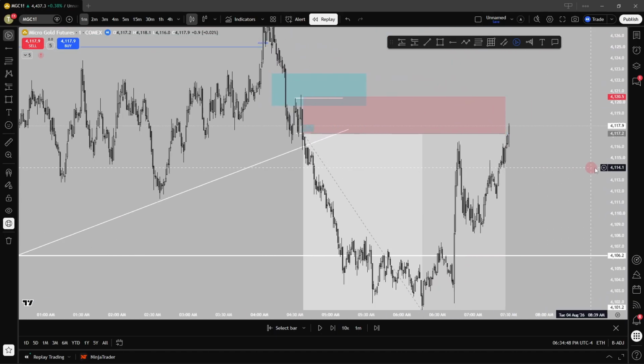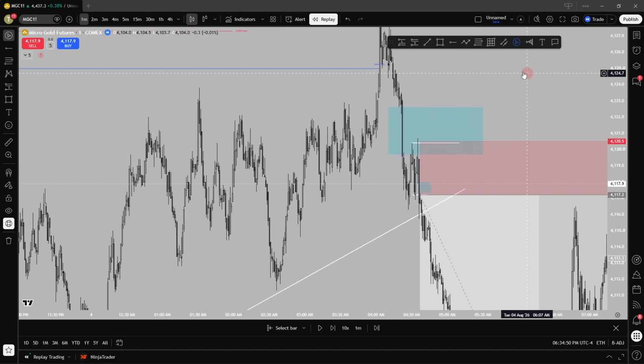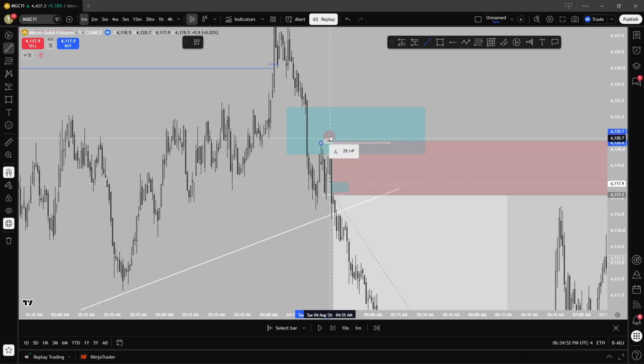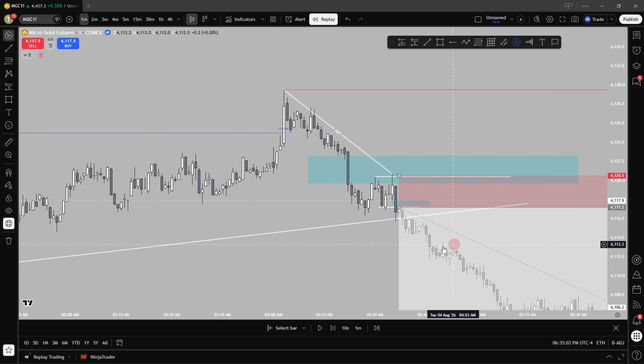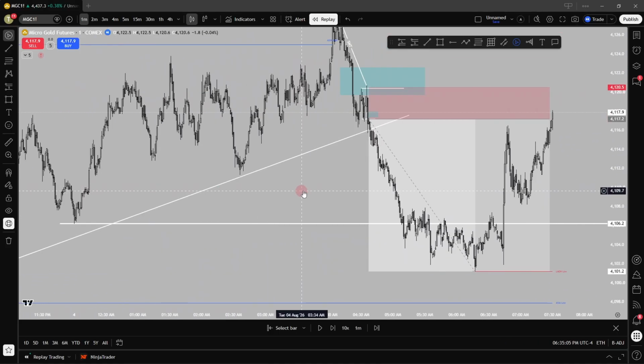This is a short. It's literally just opposite. And if it was a NAS setup, you literally just want to see an SMT. It's the same exact concept. You just want to see an SMT somewhere, right? It could be right here. It could be like this. Just some type of SMT before you take it on NAS. And it's literally that simple. And that is the Timmy model.